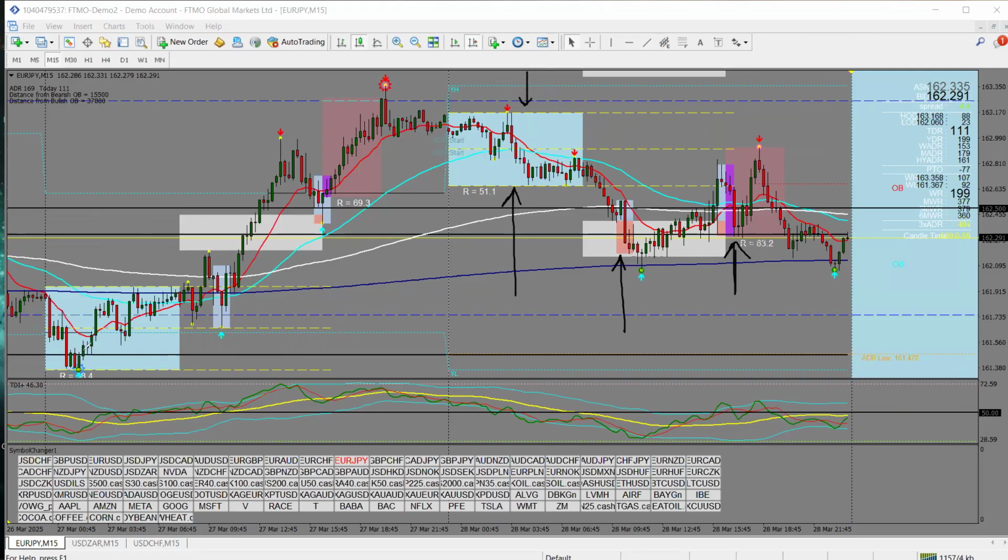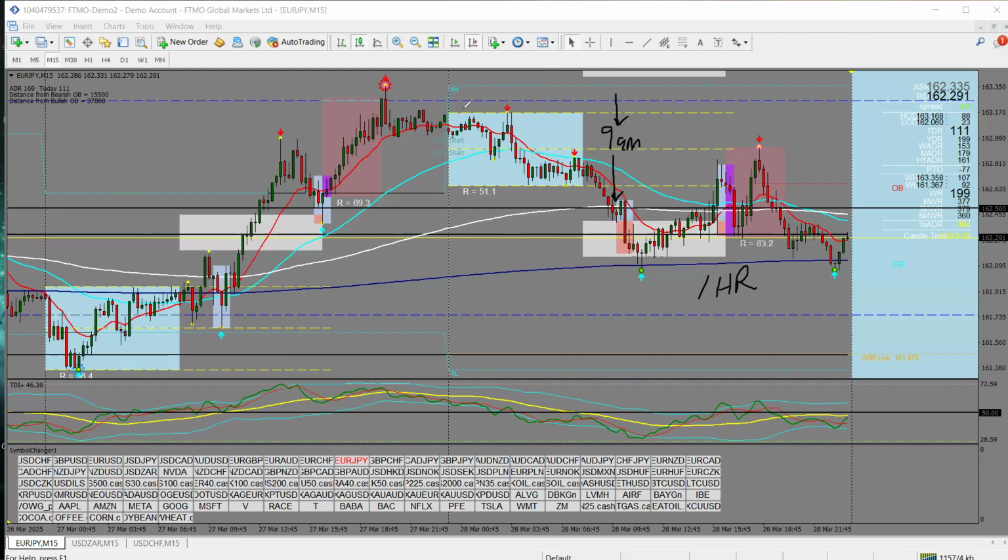But remember, you can also adjust these timings based on your own preference or your own trading time. It also has to line up with your broker time and your actual time as well. So you just need to line it up. If your broker is, for example, this broker, I think it's 1 hour ahead of my current time, which means if it's showing 10 a.m. here, it will actually be 9 a.m. my actual time.